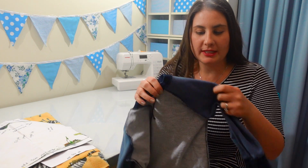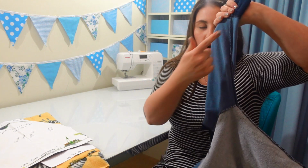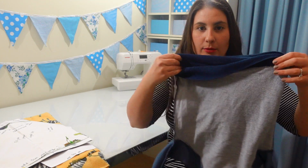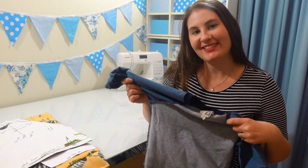First, I'm going to attach the sleeves to the body. Then I'm going to sew all the way down the sleeve and down the side of the body piece. And then I'm going to attach each of the cuffs and the ribbing at the bottom and the neckline. Let's do it.